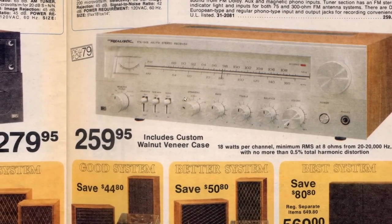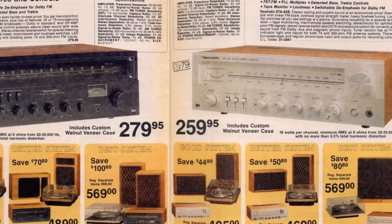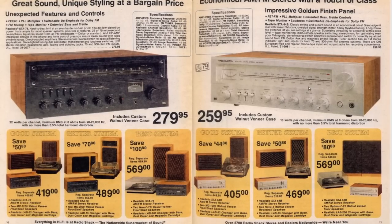I remember when I bought it I was so happy to have that. When I was younger I had a roommate - we shared an apartment, he was a good friend of mine - and somehow he ended up with my 18-watt receiver. I spoke to him a few years ago and he still had it. I kind of wish I had kept it. I think I had bought one made by Denon and may have given or sold it to him for a good price. He got that and the speakers.